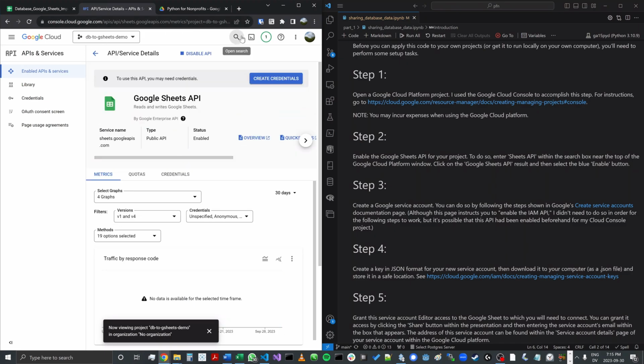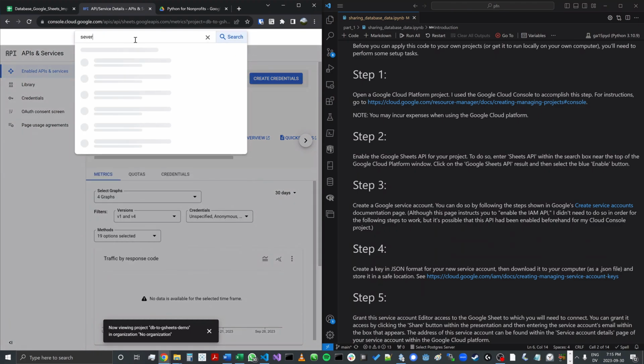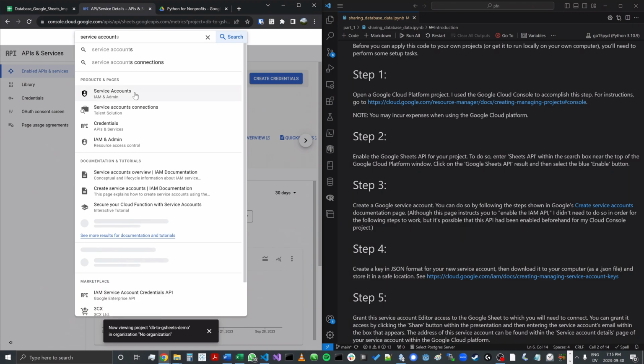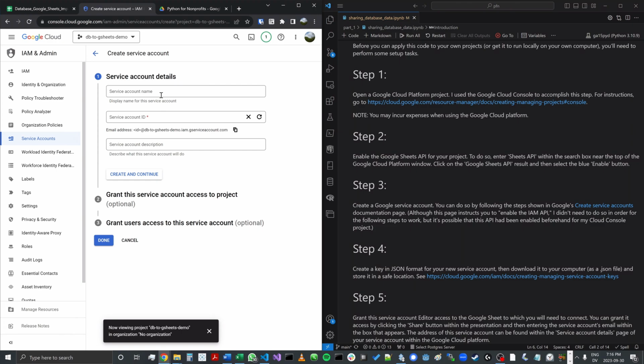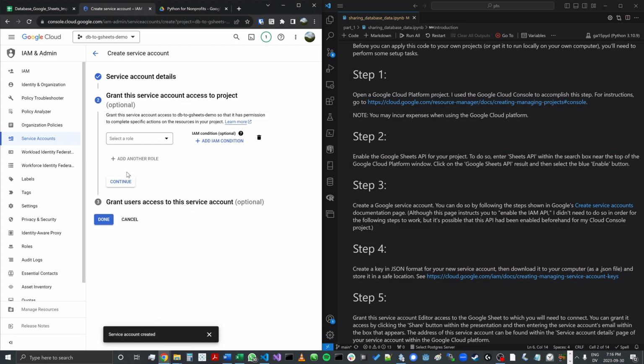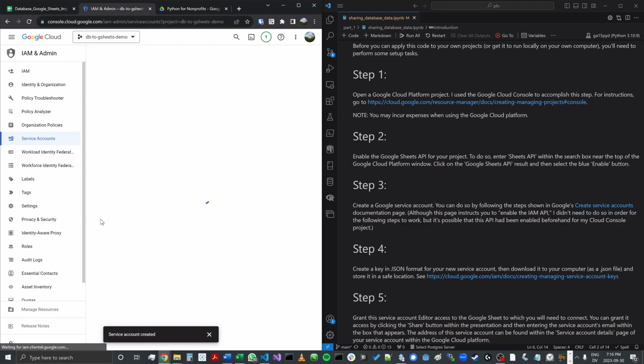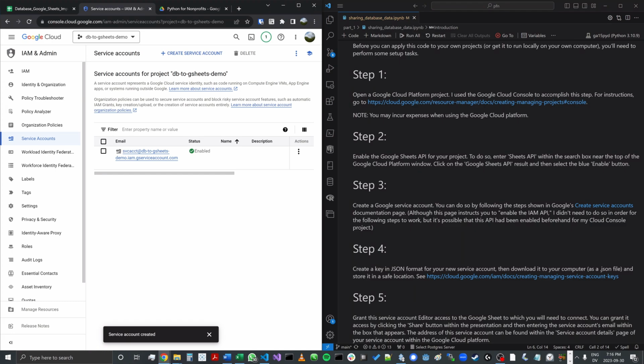I'm now going to go to the service accounts page. I'm just going to search for service accounts. And on the service account page, I now need to create a service account. That account will allow me to link my Python script to the Google Sheets workbook that I'd like to update. So to create an account, I'm just going to click create service account. And for the ID, we'll just do SVC ACCT, short for service account. Note that the domain includes my project ID there. I'm just going to create and continue. Continue here and then hit done. I didn't need to do those other steps here.